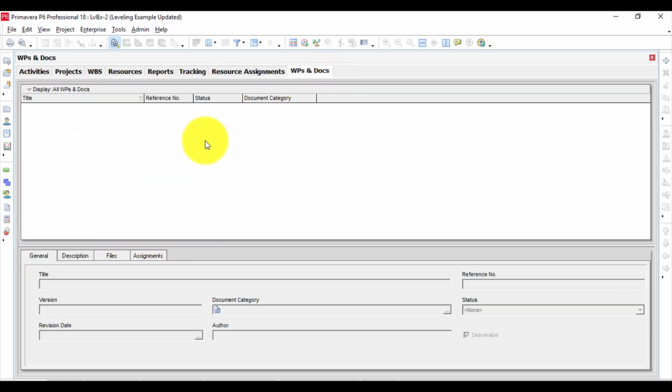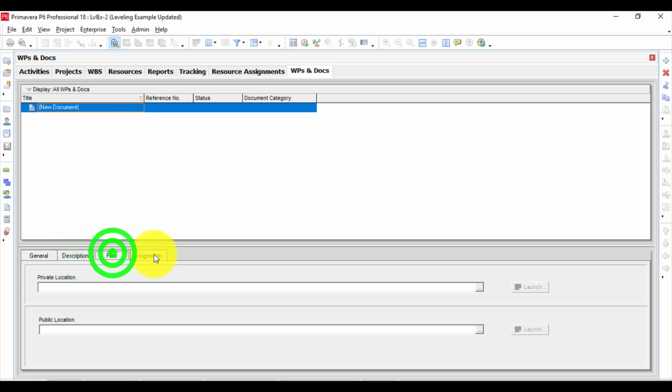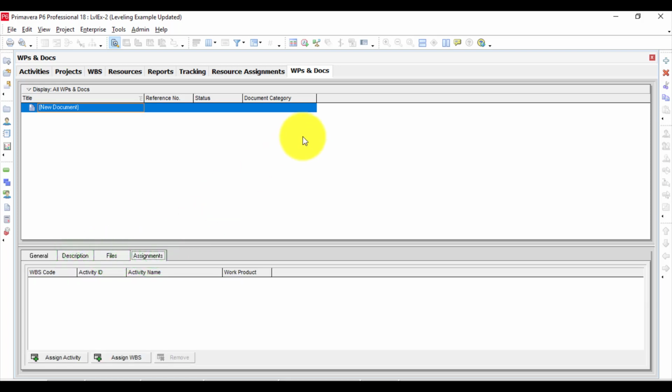Now, work processes and documents. If you notice here, you have add and you have delete also immediately. If you have the privilege to delete, that's okay in this area. You will add and delete, you will add and delete. But if you don't have that delete privilege, you need to go back to your admin to do it for you. Okay, so here it's okay. You delete and add. So WBS and documents are orange.